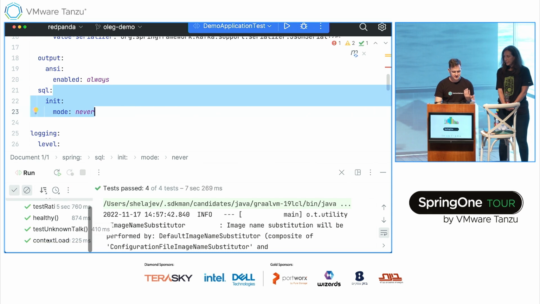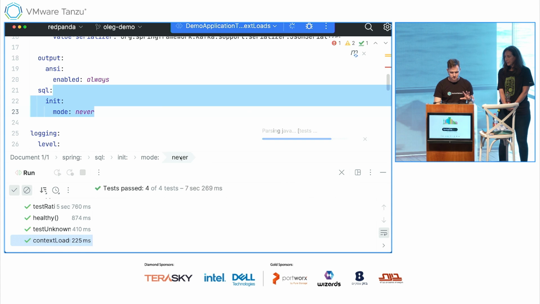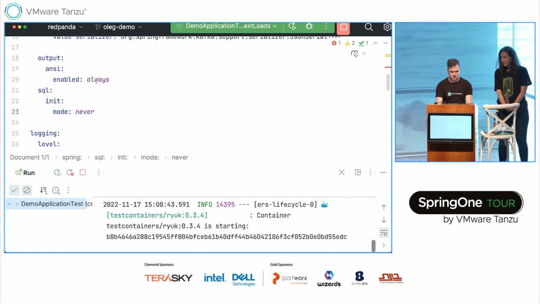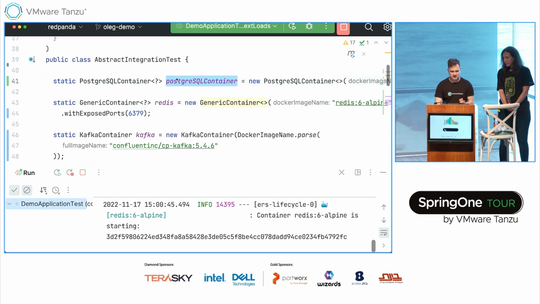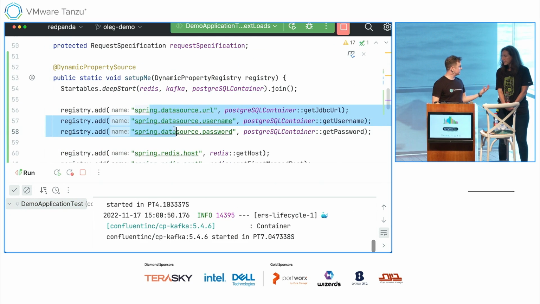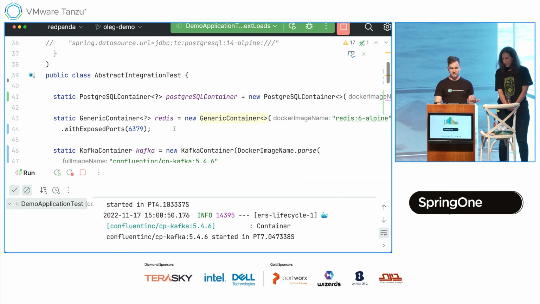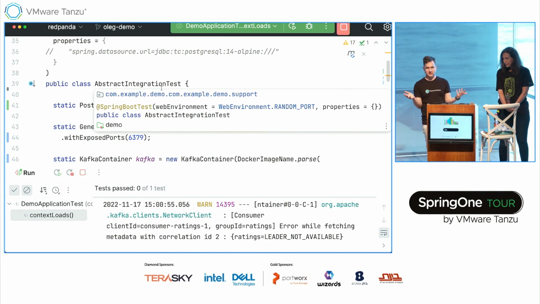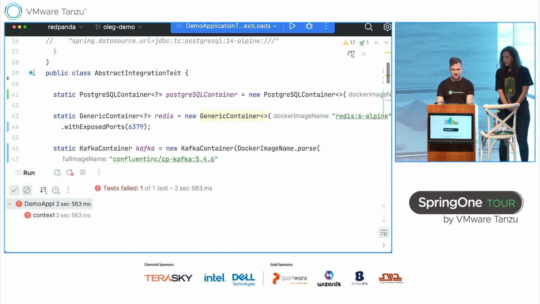So now the test will obviously fail, right? Like if I run this, because now our Postgres here, it will start. We will create the Postgres database. We will wire it into the Spring application, but there will be no context. There will be no data, right? So how can we initialize that?